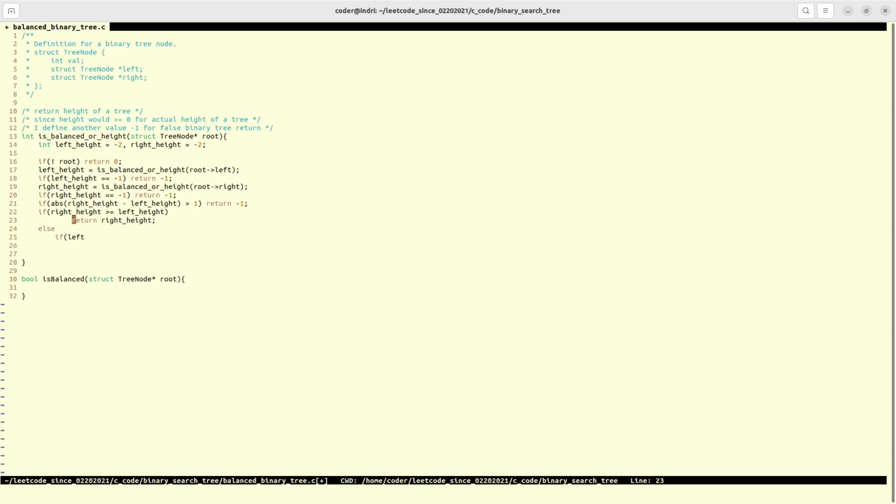Okay, and otherwise we return the greater of left and right, plus one.